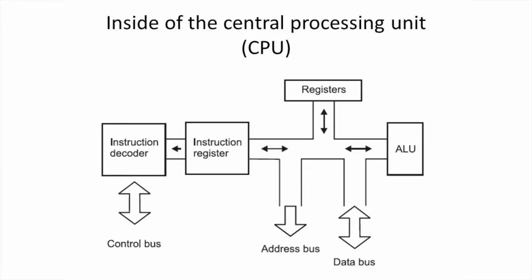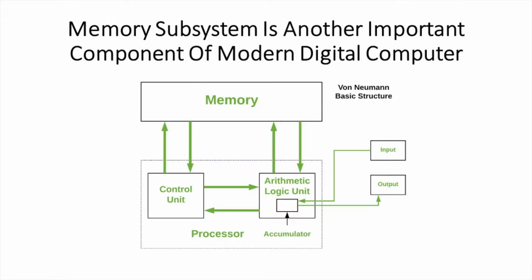There are other units in the CPU, like the instruction decoder, that decodes an instruction fetched from the main memory and issues appropriate control signals for fetching the data, executing the instructions, and after that storing the results. All the coordination between fetching the instruction, decoding the instruction, fetching the data, executing the instructions and writing back the results to the output device is coordinated by the control unit. So, all these things go in a synchronized fashion, controlled by the central processing unit.